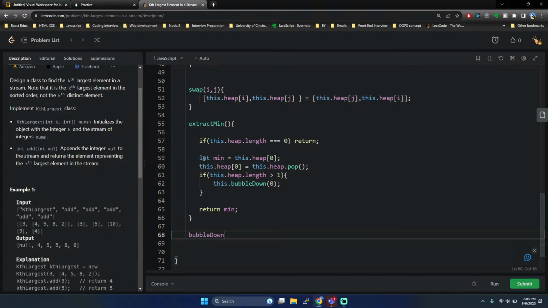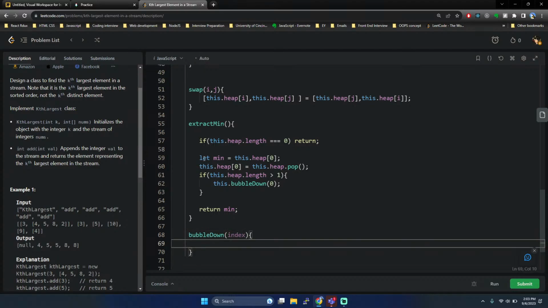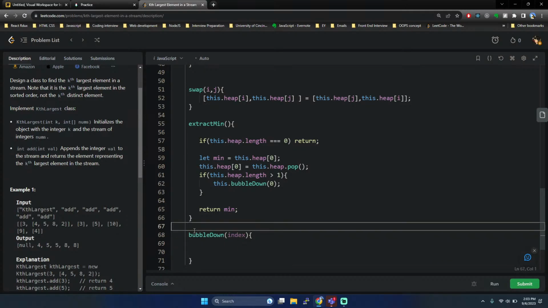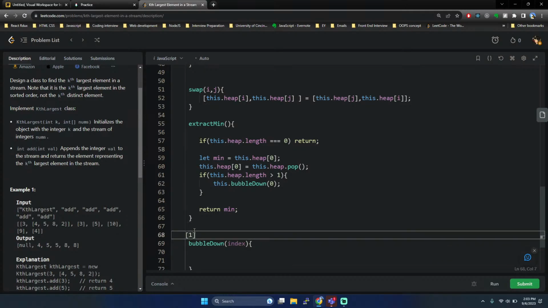Yeah, and bubble down, in bubble down you again accept the index, and then here are a couple of things. So we are going from top to bottom, right? Let's say we added 8, 3, 2. Okay, so this is index 0, this is 1, and this is 2.